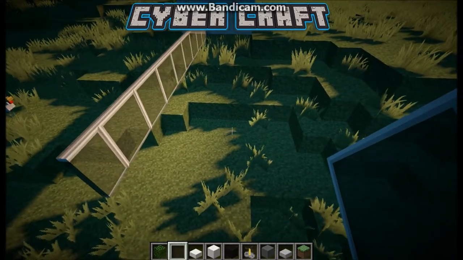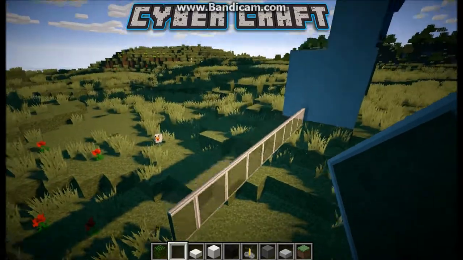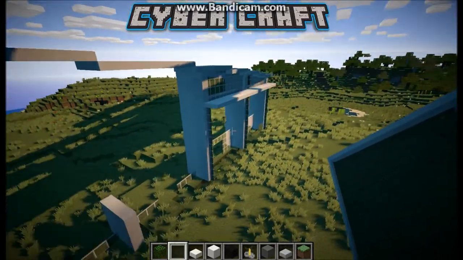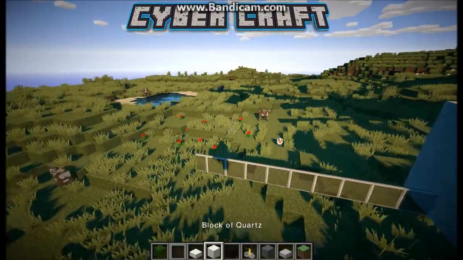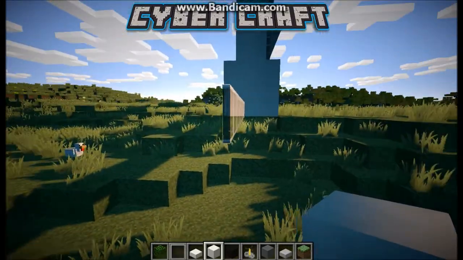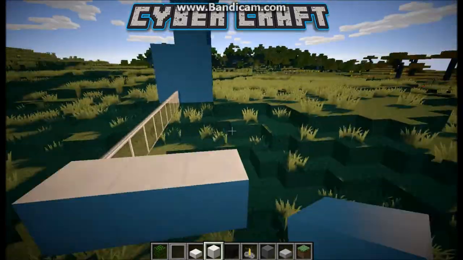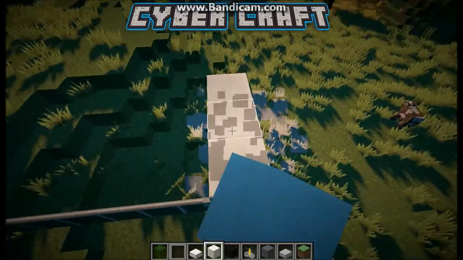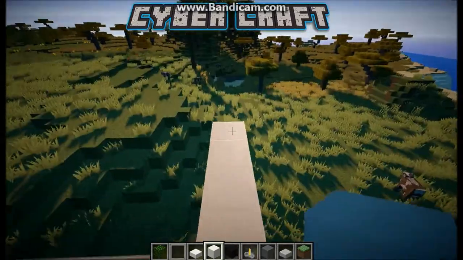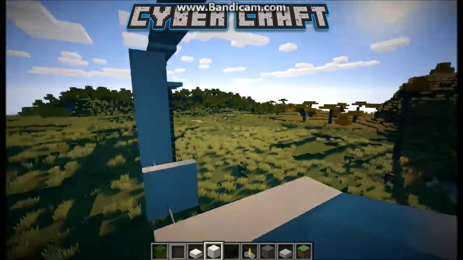Let's see here. 1, 2, 3, 4, 5, 6, 7. So we're going to have 7 of these. 1, 2, 3, 4. Let's go with 6. That's just adding 2 more. And then I think I have an idea. This is kind of like just YOLOing it, you know. Yep, there we go. YOLO it.